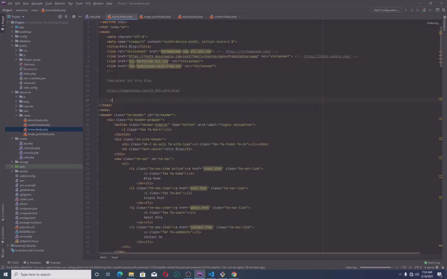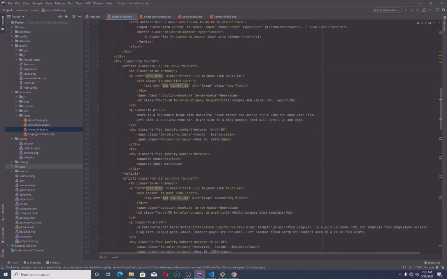And so here in the home we have some styles that have been linked here. So it is looking for the CSS directory, and bootstrap.main.css, and in the CSS directory it's looking for template more extra blog.css.